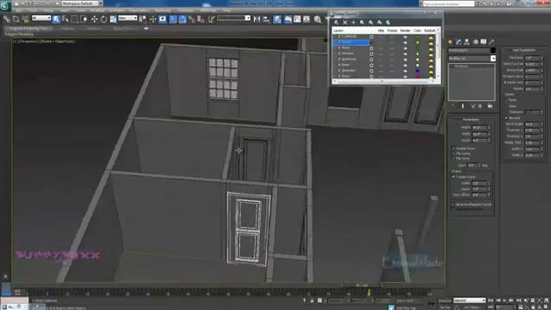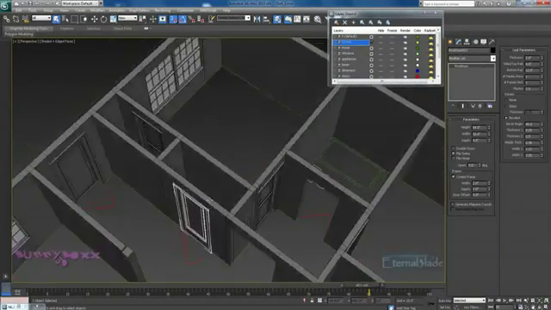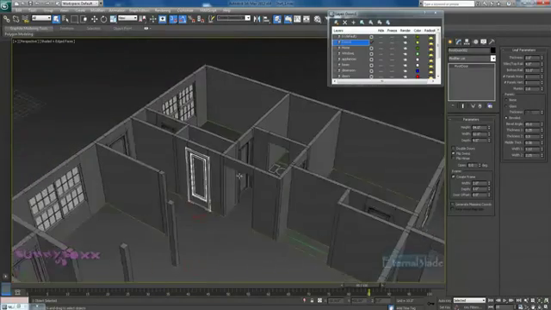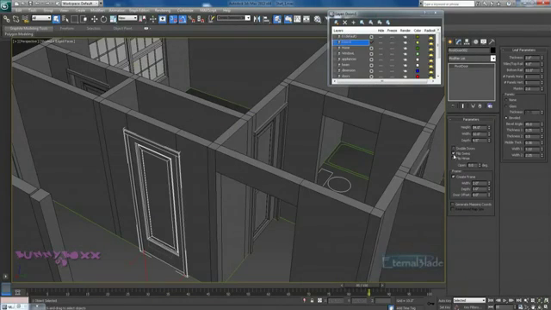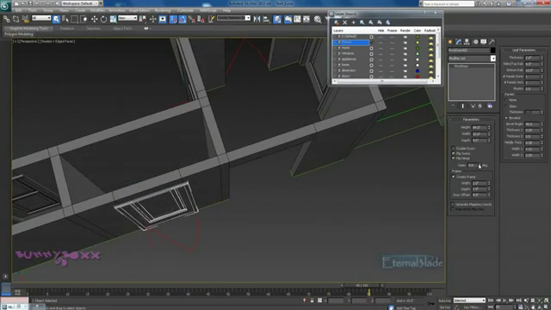Maybe that's a walk-in closet. I think with this one, just for the sake of fun, we'll add a flip hinge. And let's try that. So we want a double door. There we go.